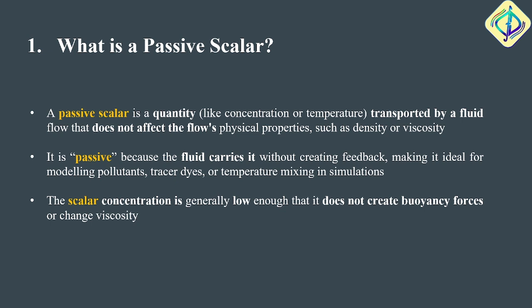These are very good when you're modeling something such as pollutants, or if you have any tracers and want to do any type of simulation regarding that area, you can do it using passive scalars. The reason it does not mix is because the scalar concentration is generally very low, and because of that it does not create any buoyancy forces or change the viscosity that would otherwise change if the concentration were high.